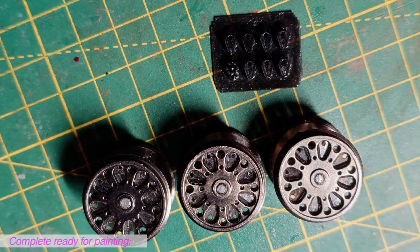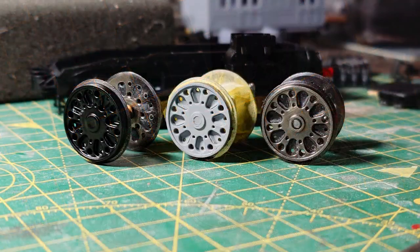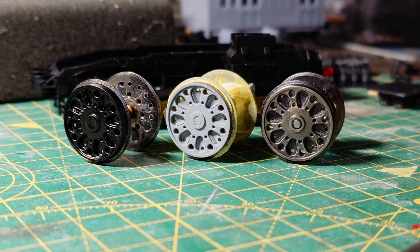And here is a completed set ready for the paint shop. Now the painting takes place in 3 stages: some cleaning, roughening up the surface, and then it will go into primer. I'm using some Halfords grey primer as a base, and then on to Halfords satin black paint, which is the spray paint. That's left to dry for 24 hours, and this is how it should look.